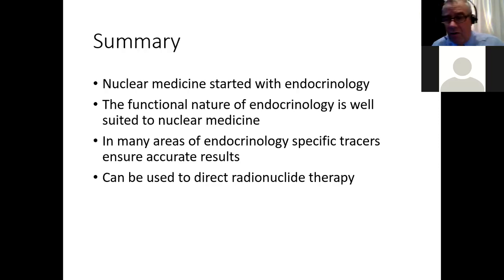So if you go back to the very origins of nuclear medicine, we started with endocrinology. Saul Hertz, who was the first person to use this technique on humans, was an endocrinologist. So it's good that we continue to have that interest. The functional nature of endocrinology is very well suited to nuclear medicine, better than anatomical imaging. But you often need really specialized tracers, because you need something that really links in with that endocrine process. And in some cases, we can use this to direct radionuclide therapy.